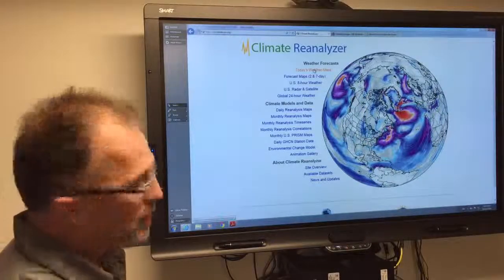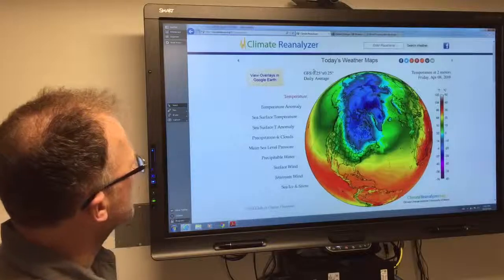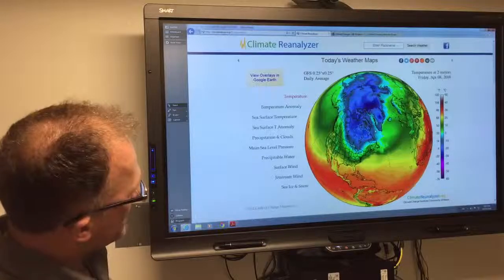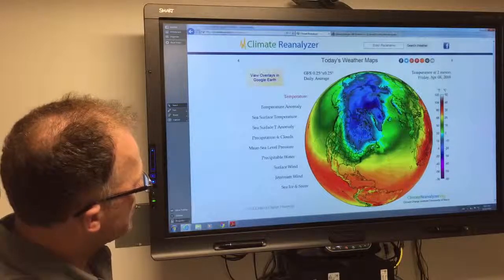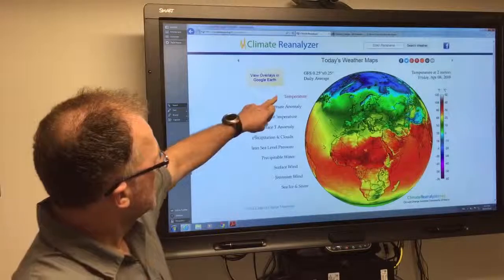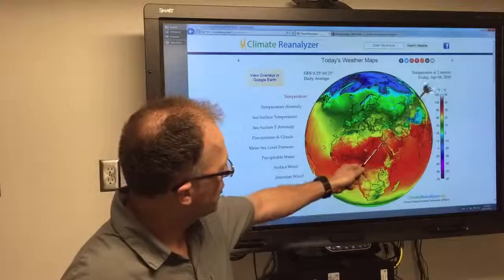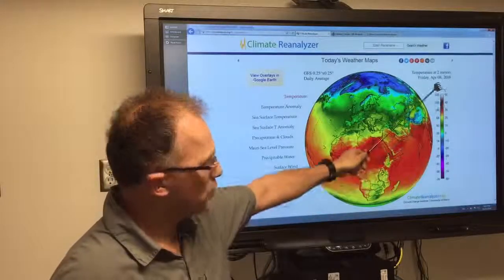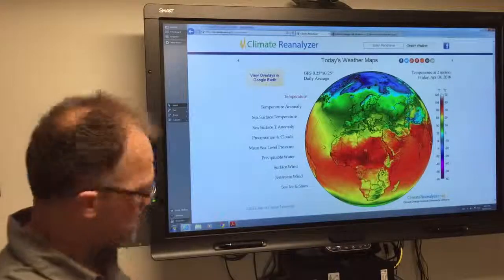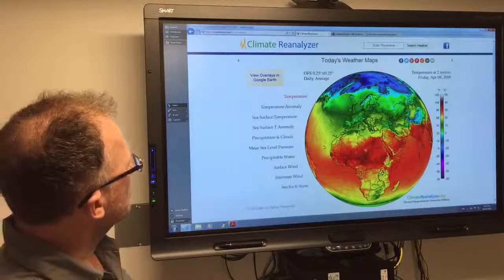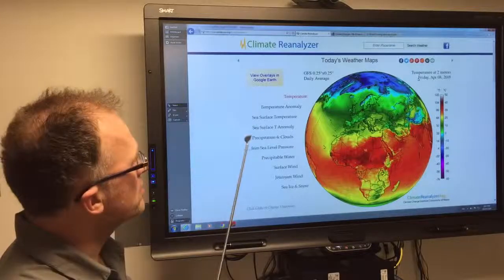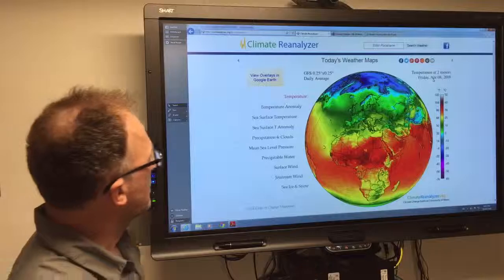If you want to find out what's happening essentially real time today, you just click on that. And there's all these different things that you can see. So you're seeing the planet from this point of view. If you just click on this image, then it gives you different viewpoints. What we're looking at is temperature. And here's the scale both in Fahrenheit for you Americans and for the rest of the world in degrees Celsius. So this is the temperature, color-coded in the different regions. And this is global forecast system data. It's basically the temperature at 2 meters on basically today.